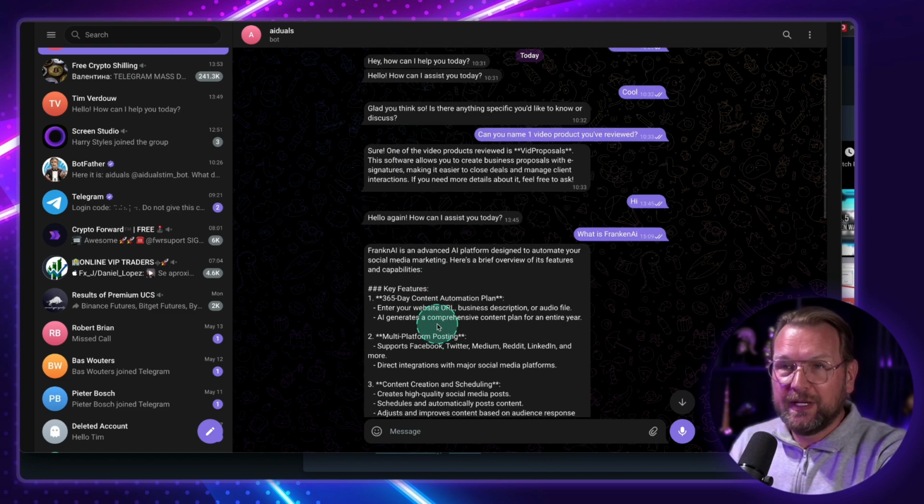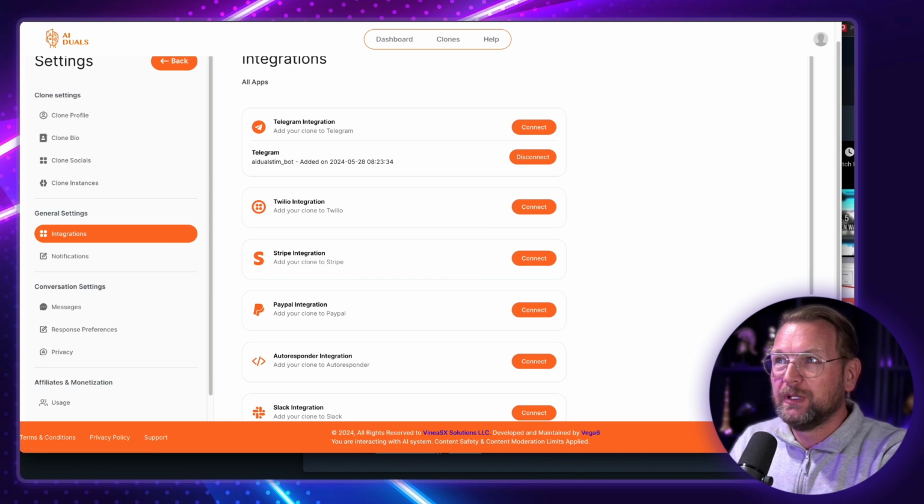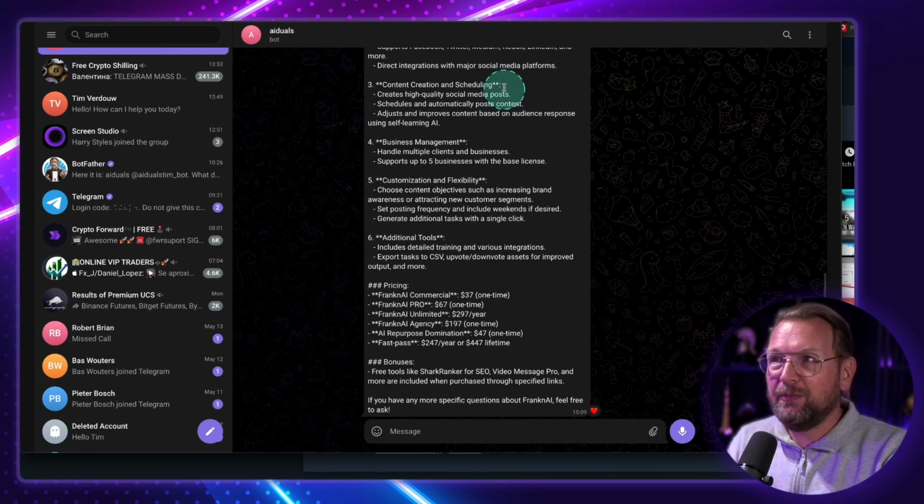And look at this. This is Telegram, and I'm using AIDuals right now to act like me on Telegram. I can do the same thing for WhatsApp. I can do the same thing for Messenger. So if you're asking, is this tool different than the other tools that have been launched? Yes, I think each one has its unique features and benefits. And I think the big benefit of this platform is that you can connect it to other platforms to respond like you, to train it to respond like you, to act like you, the tone of voice like you're using. And it's going to use that to type this stuff and to give these answers. And I think that's pretty amazing personally.